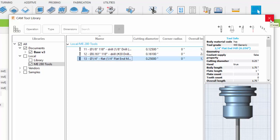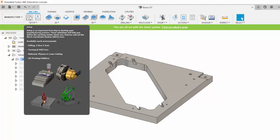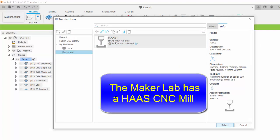Once we set those tools up, we can now call them within different operations. The next thing I did was I created a new setup. You can see right here I've just accepted the default name, Setup 1. You use this tool right here under setup. This is where you can specify. Under setup you can see that I selected a machine, and I just selected this Haas.